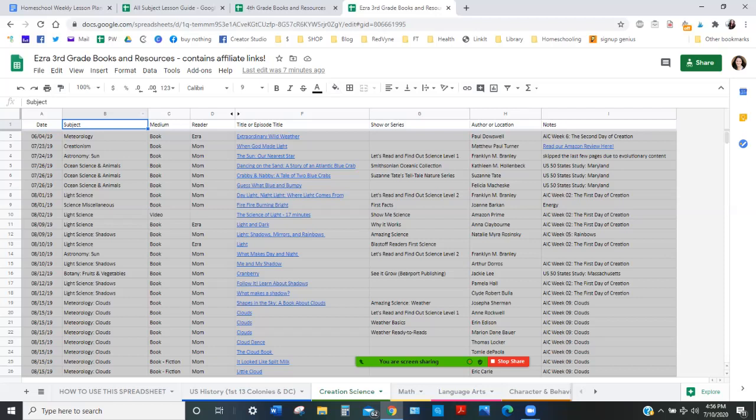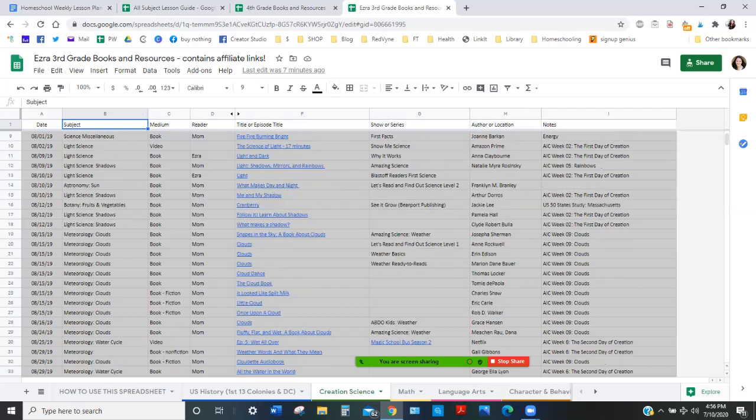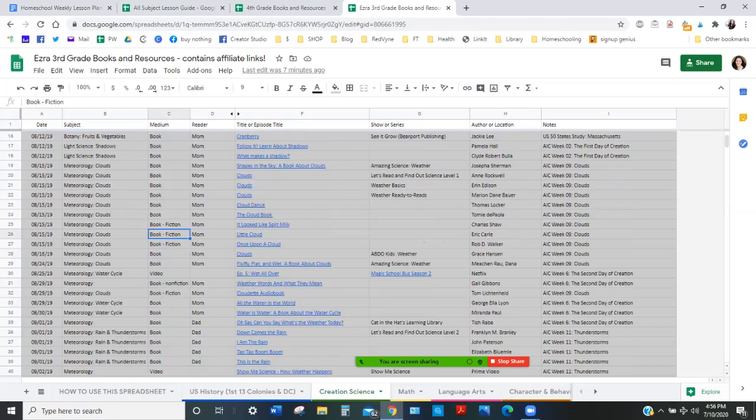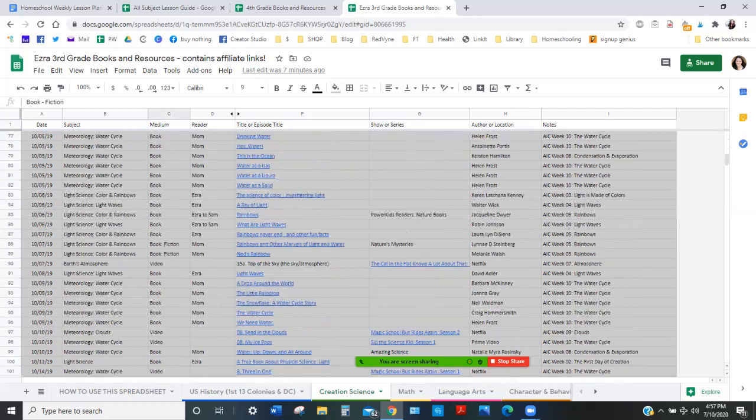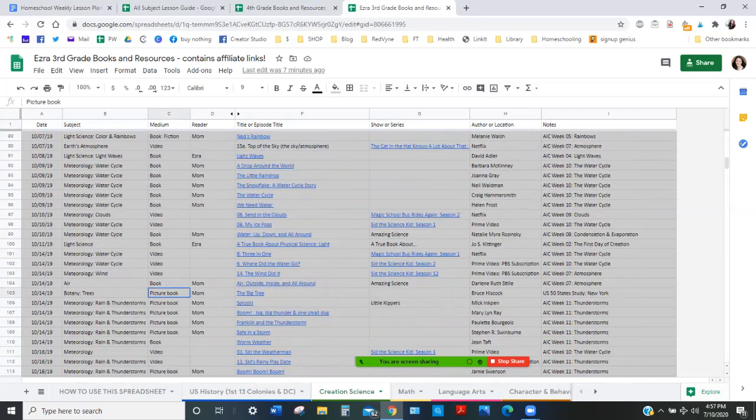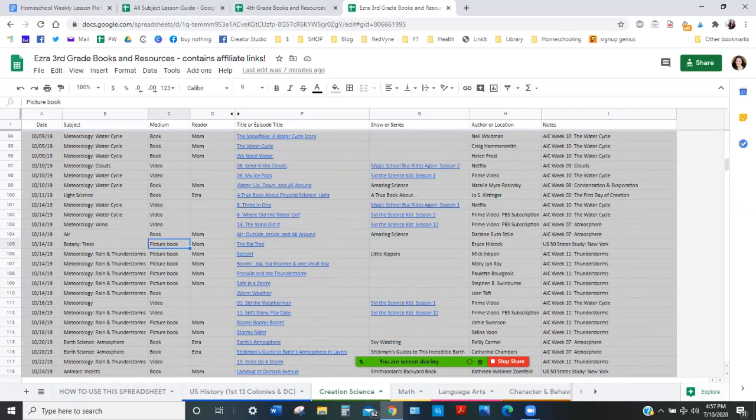Then I have the medium being either a book or video. You can see here sometimes for a while I was trying to delineate fiction versus nonfiction. I obviously didn't keep up with that. I do occasionally put if it's a board book or a picture book, and I'll explain that in a second.